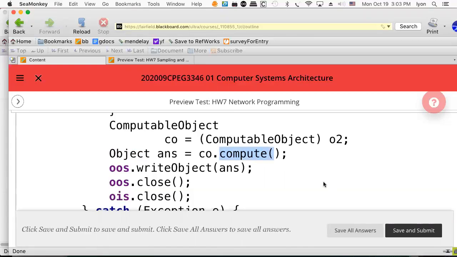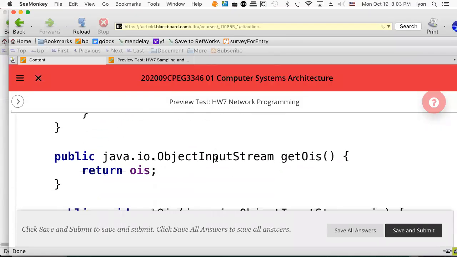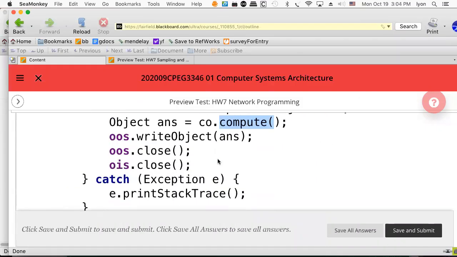Now, how long does it take to compute? The answer is, I have no idea. It could take 2 seconds, it could take 2 days, it could take 2 years, I don't know. The implementation is an implementation of something that just calls compute. So that could do anything. Who knows? Computes 10 bazillion digits of pi. I don't know what it does. Computes a frame out of a Disney movie.